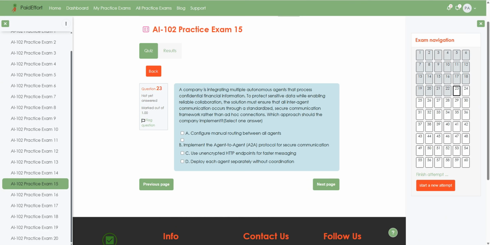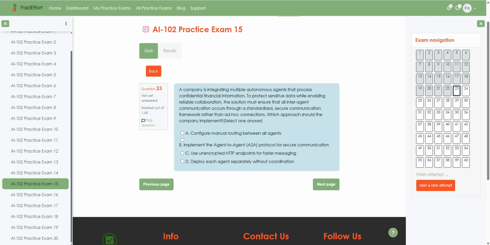Question 23. A company is integrating multiple autonomous agents that process confidential financial information to protect sensitive data while enabling reliable collaboration. The solution must ensure that all inter-agent communication occurs through a standardized, secure communication framework rather than ad hoc connections. Which approach should the company implement? Select one answer.